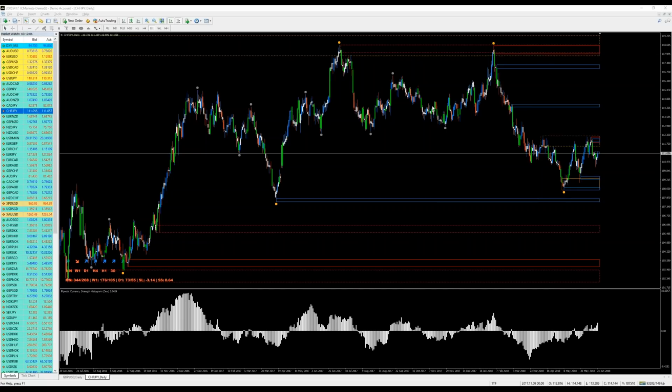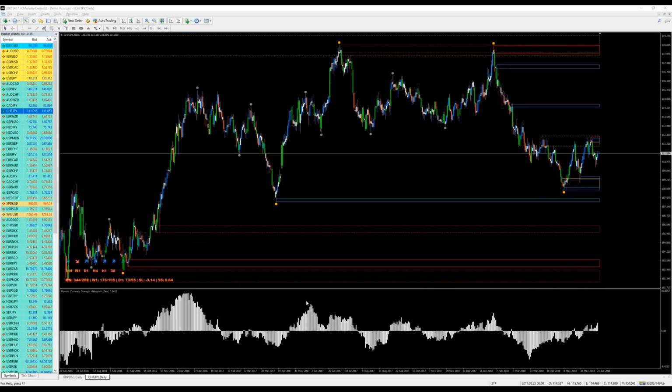So I see on the bottom you have your hypnotic currency strength histogram. Tell us how you use it. Well, I use this pretty much for divergence purposes. This is just showing me the difference in strength between the Swiss franc and the Japanese yen. And so you can see that when we had this high here, we had a nice push.